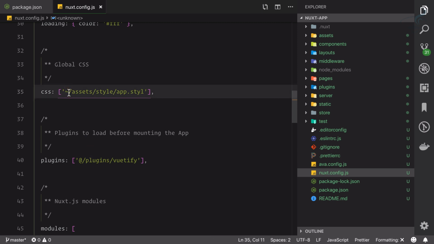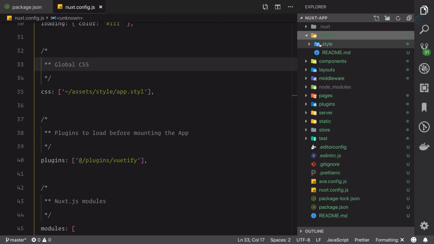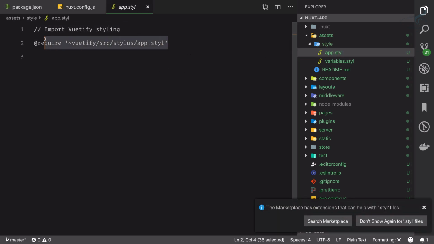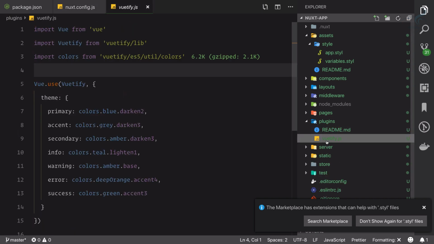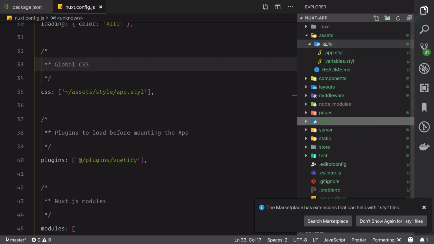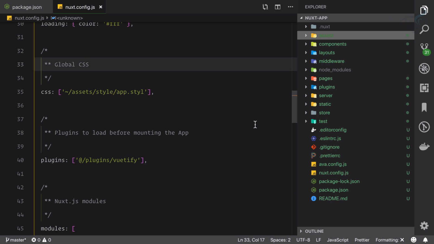Again I'm saying go to root, then slash, so root is there, and then /assets, then style and app.style. Inside this we are requiring our Vuetify-related CSS. So Vuetify CSS is here and Vuetify JS part is here. You can see it's so much easy and so much customizable for everything inside our Nuxt application.